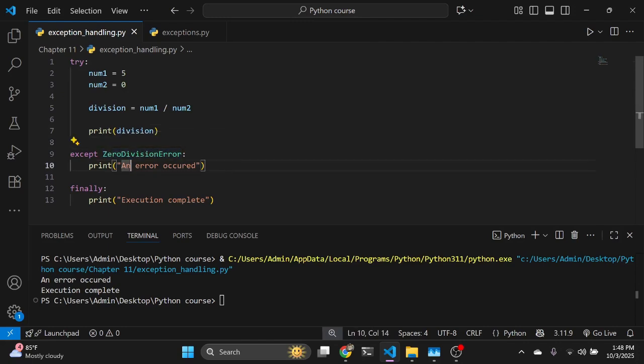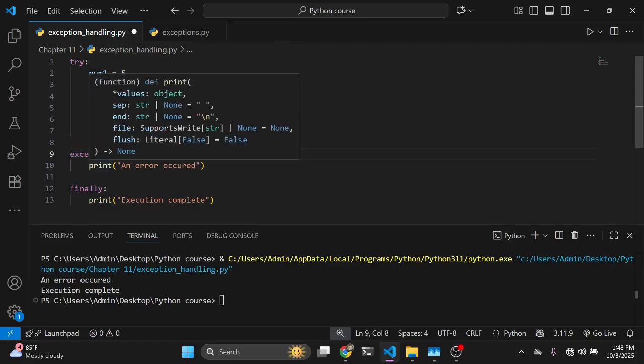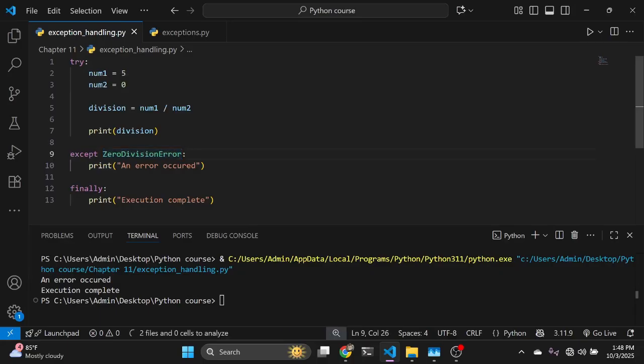If we don't pass in the exception and just leave except like this, it means that this block of code will catch any kind of error that comes in. But a lot of times when you're programming, you want to be able to detect the exact error that happened, or the exact exception that was triggered. So this is why it is important that we are able to catch some specific kind of exceptions or errors that might happen from the try block.